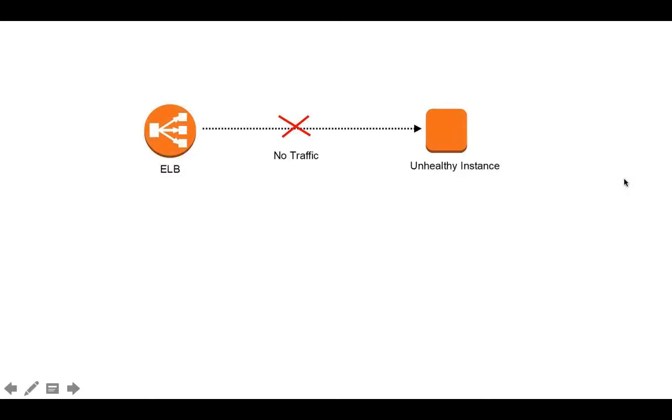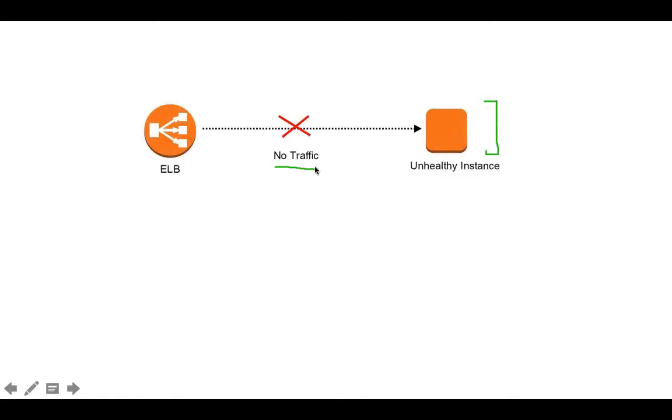Now, if I'm saying an instance is unhealthy, there are many things related to it. An instance can be unhealthy because it is stopped, might be it is in frozen state, might be it is terminated. There can be multiple reasons that I can say that instance is unhealthy. Might be it is rebooting itself. Now, as soon as the load balancer gets to know that this instance is unhealthy, it will stop sending the traffic to it and say, hello, you're not responding.